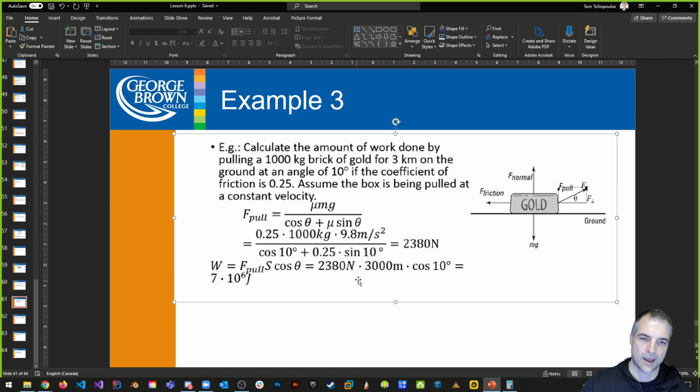Force times static friction, this part here on the top. Look how it says here: 0.25 times 1,000 kilograms times 9.8 meters per second squared. And then we have something else on the bottom. Why do we have a thing on the bottom at all? Why is the force of pull equal to mg times mu, the coefficient of friction, over cos theta plus mu sine theta? Where do we get this from? This is the first equation that we've put down here. How come I have this?